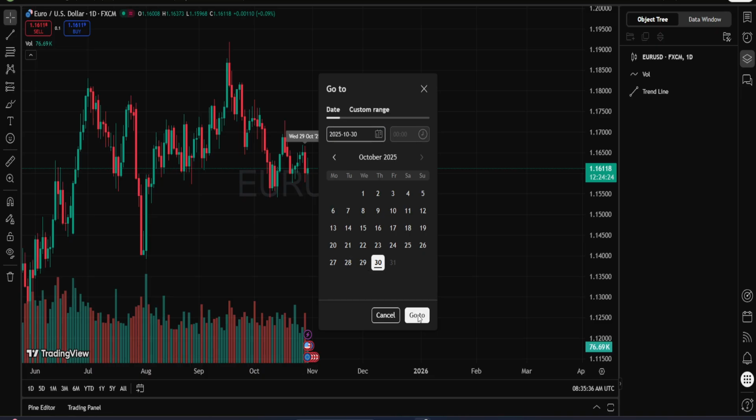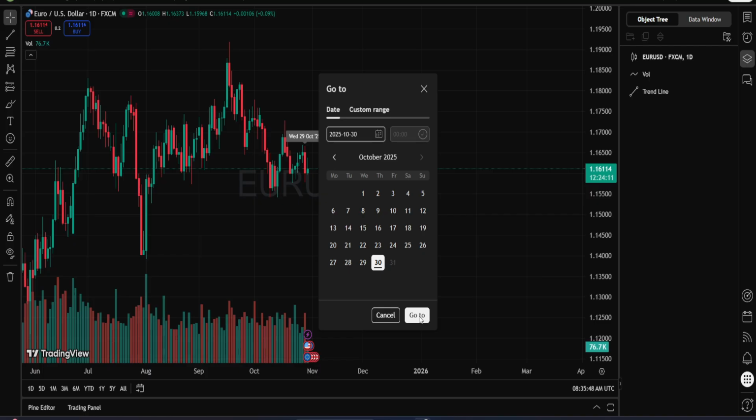After locating and clicking the Go To icon, you will be presented with some options, one of which is the Specific Date option. This is what you'll click to specify exactly which date you want to explore on your chart. Choosing this option will open up a date input field or calendar view, depending on the version of TradingView you're using. It's a pretty straightforward process, but make sure you're precise with the date selection to align with your analysis objectives.